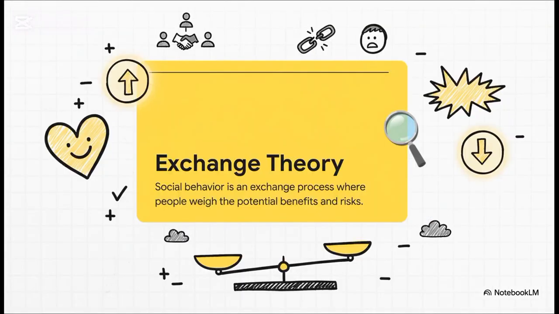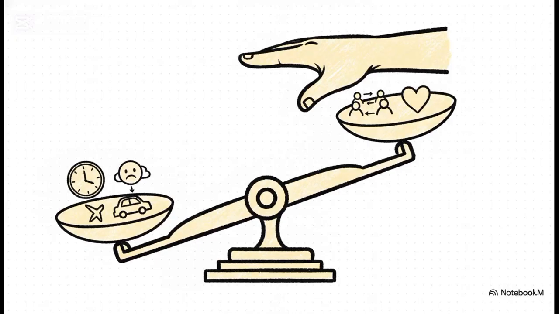Now for the choice part, exchange theory. This one is super practical. It basically says that we are all doing a constant, subconscious cost-benefit analysis. We join a group, we volunteer, we participate when we feel like the benefits are going to outweigh the costs. So a nurse might use this to figure out why, say, a new support group isn't getting much attendance. Maybe the perceived cost, the time it takes, the emotional risk of opening up just feels higher than the benefit of social support. To fix it, you either have to lower the costs or really pump up the benefits. It's a fantastic tool for creating programs people will actually use.